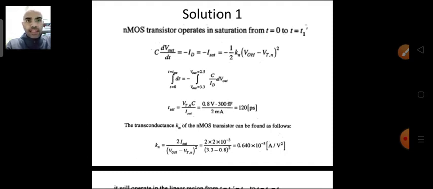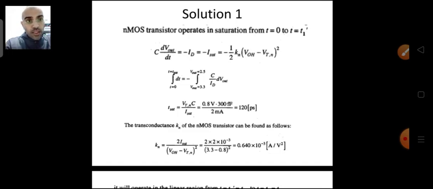So our total propagation delay time will be the sum of these two. If you want to find tau PHL, high to low, then it will be the sum of the 50% transition from the input to the output. So it will be the sum of the portion in which the transistor works in the saturation region, and the other region in which it will operate in the linear region. So the total delay will be the sum of these two time elapsed.